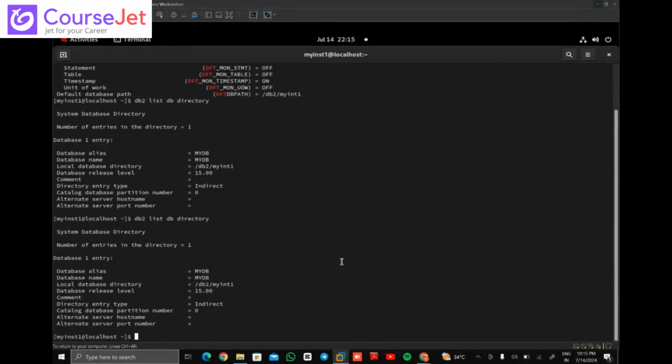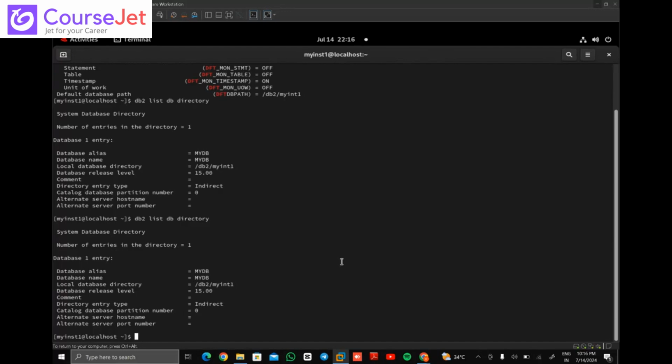So the business does not want those types of downtimes, right? Suppose your server one is down and your server two is functional. Now what should happen is, whatever connections are going to server one, it should reroute those connections to server two, so that your applications keep on running. There won't be any downtime for the applications. So this is what the alternate server host name is.